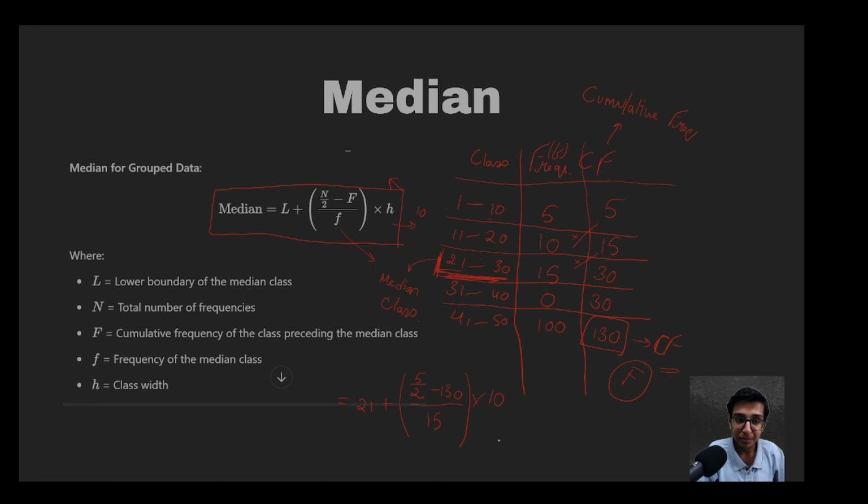So this is how median of grouped data is calculated. I hope you've understood what each variable here corresponds to. Now let's say if in this question you were given 6 class intervals, then how would you find out which one is the median class? You would have to find out which are the first 2 middle classes. Let's say if a data set of 6 class intervals is provided to you, these 2 are middle one. So from here you can choose any one of the middle values to be your median class, and from there you can calculate the median and you will get the answer.